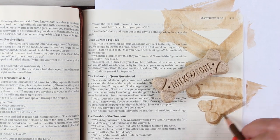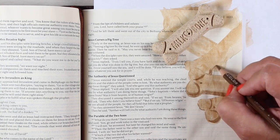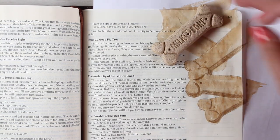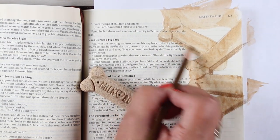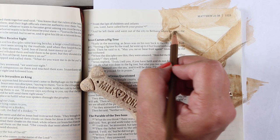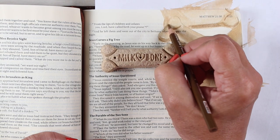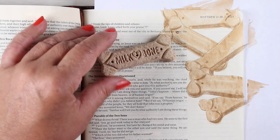I keep turning the bone different directions and follow along with what I see. If you're doing an Oreo cookie, you can make a slightly dimensional one. Whatever it is, you'll know what it is even if you're not able to accomplish it drawing-wise. You could always put that in the text as well. Choose something you know — if you choose something really complex, you can always put a note in the text below to remind yourself what you were trying to draw. That actually happens to me — I draw something and it doesn't look like what I thought, so I have to remind myself what I was thinking. That's the important part of having journaling space on your page, because you may not remember in ten years where your head was when you created it.